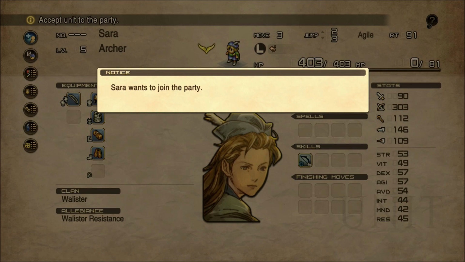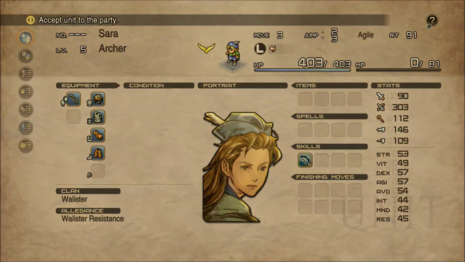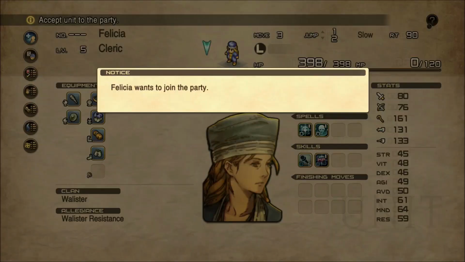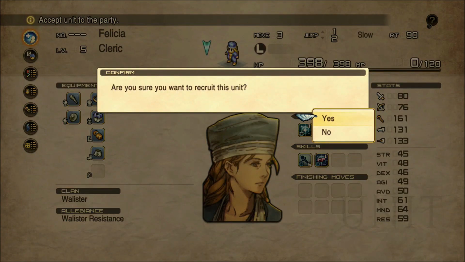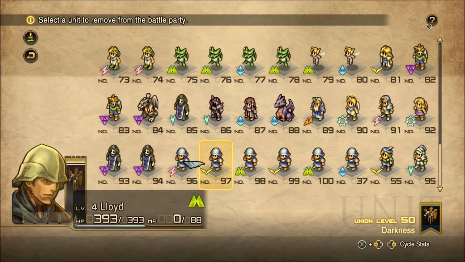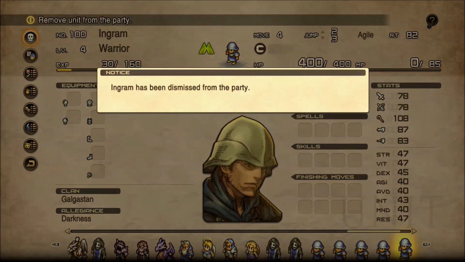Okay, so Sarah wants to rejoin at level 5, which is perfect. Voltaire rejoining at level 5, again, pretty good. And here's Felicia. So again, if Denalto dies during this battle, or during that first battle, Felicia joins. Alright, so we have to dismiss somebody, because I'm all filled up. There we have it.